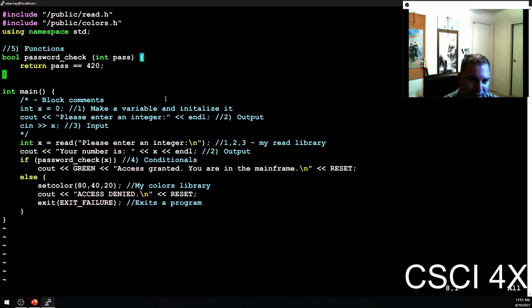Okay, don't use arrays. Don't use C-style arrays, especially. Don't use C-style arrays ever. So that would be something like int r100. No, don't do that.